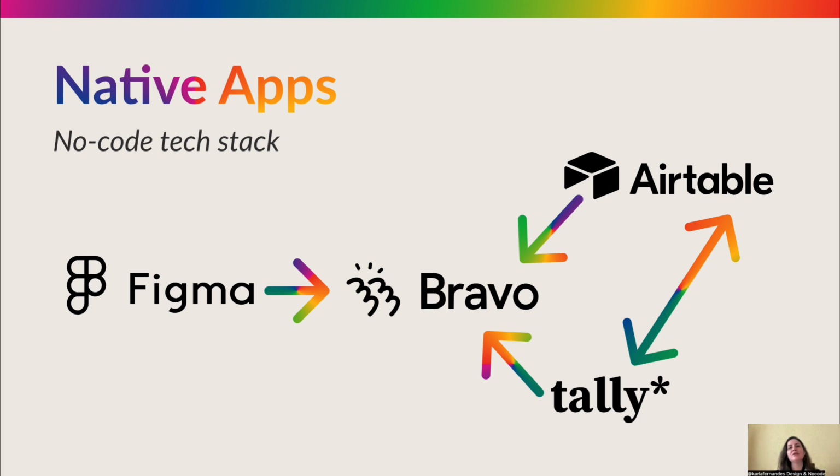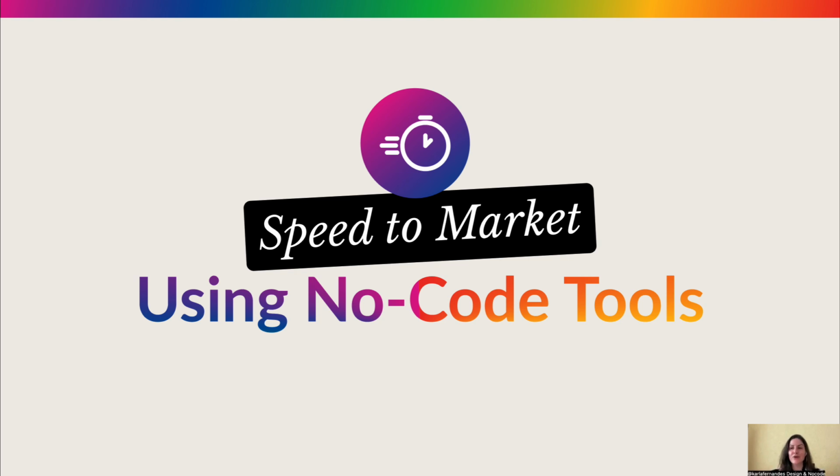And Bravo is where all the magic happens. It's the central piece. Bravo is where the Figma file you have becomes a real app. It's where you make it swipe to the left, to the right, or where a click actually gets an action. So all of this is developed on Bravo, where you could also create your free account and start to play with it.